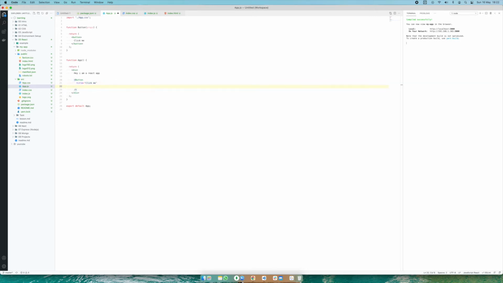So if it's, I don't know, a number, if it's anything but a string, you have to use curly brackets. Or you can put a function here and say ASD, for example. And when you do this, all of these properties, title, ASD, will be passed down to your React component here in props. So this is the argument your custom component gets, and you can console log this. Let's see what we get. Always console log stuff if you're not sure, so we can always see it in practice.